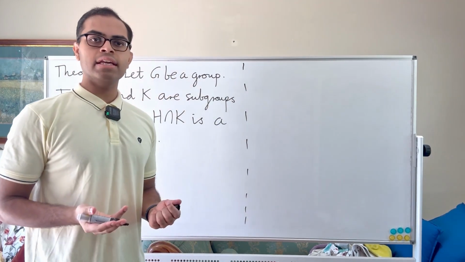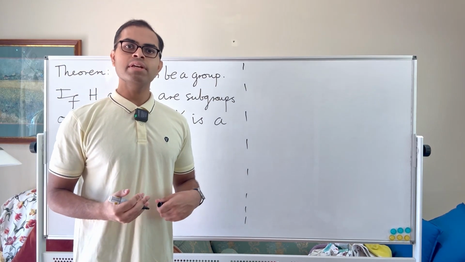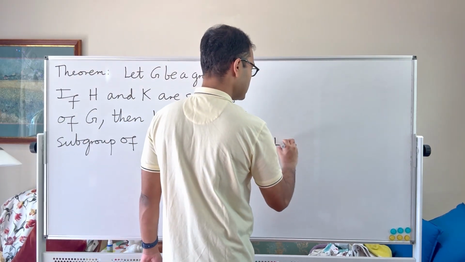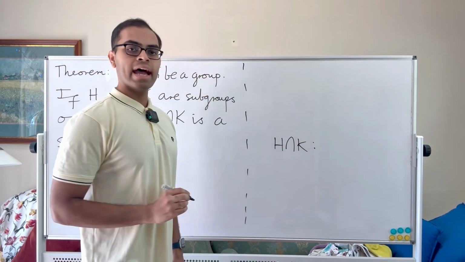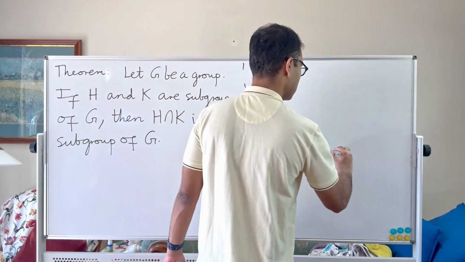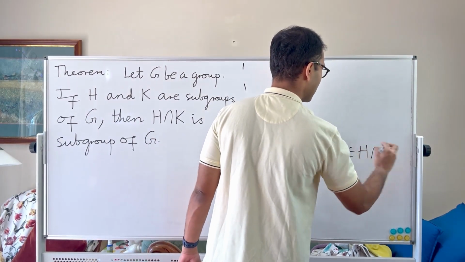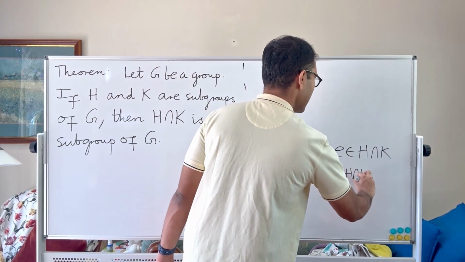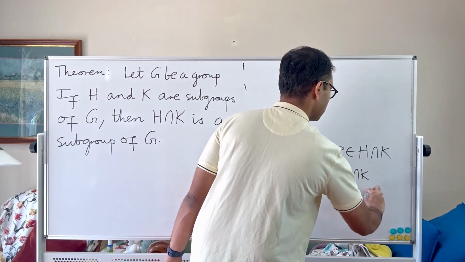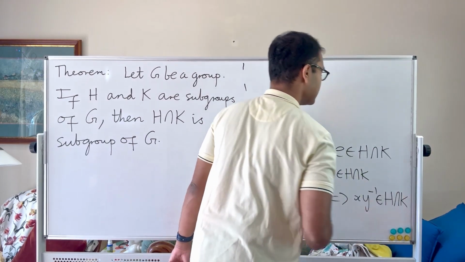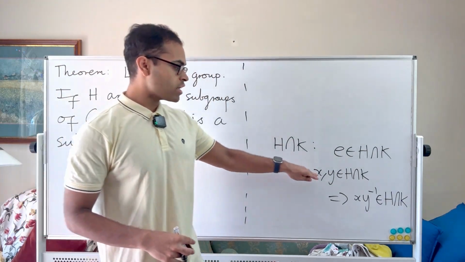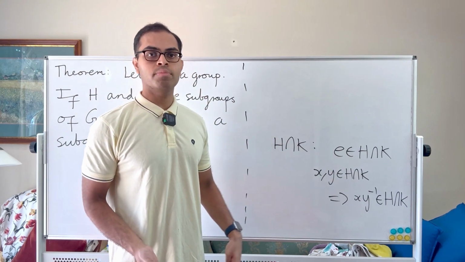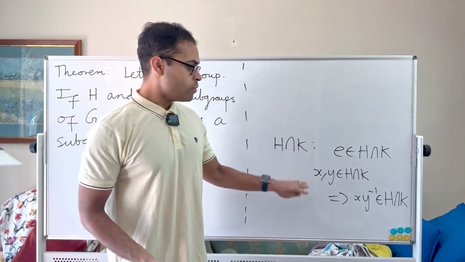So the way I like to look at it is, what does it mean for something to be a subgroup? It means it's closed under multiplication and inverses. So one way of looking at it is, for H intersection K, what we want to show is, one, the identity is in H intersection K. So this is important: H intersection K is non-empty. And condition 2 is that if x, y are in H intersection K, then we can conclude that x y inverse is also in H intersection K. So this is a convenient subgroup criterion. Sometimes people show that the product of two elements of the subgroup is also in the subgroup, and the inverse of an element in the subgroup is also in the subgroup, and then conclude that the conditions are satisfied. But we can do it all in one go.